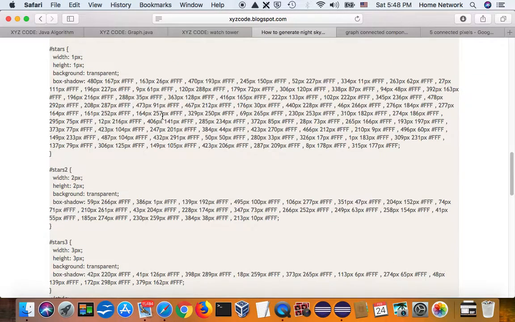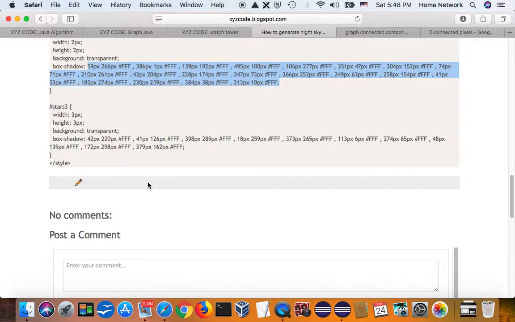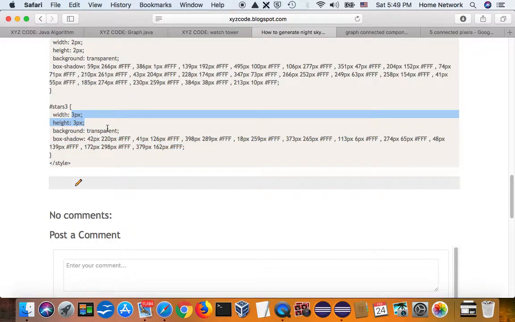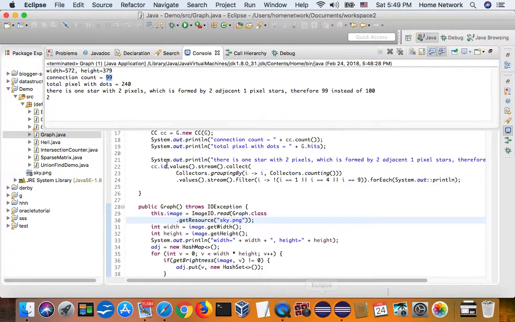And on that night sky, we have 70 size 1 stars, 20 size 4 stars, and we have 10 size 9 stars. So totally they have 240 pixels. And the fact I find 240 pixels means I didn't miss any stars from the photo.